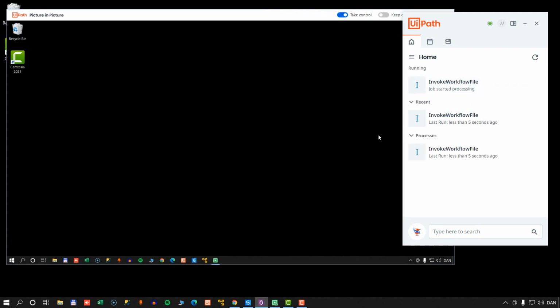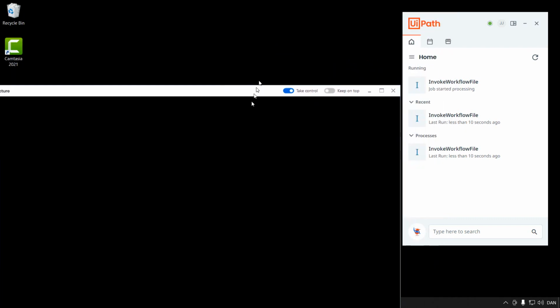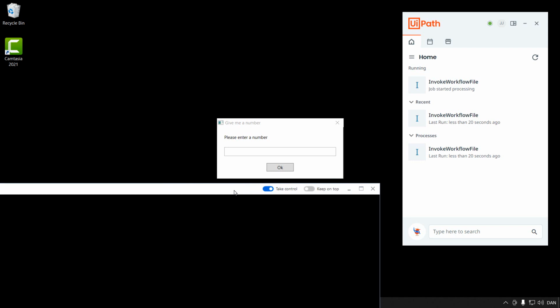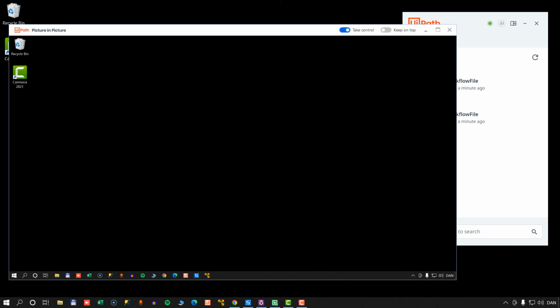And we'll see the dialog box, of course, prompting us for the value. But as we can see, if I move the picture-in-picture, this dialog box is actually not inside the picture-in-picture session. It is in our main session. So if I type in whatever number, press OK, the automation will run until it is done.